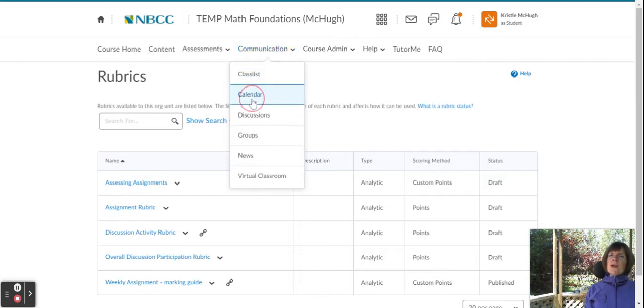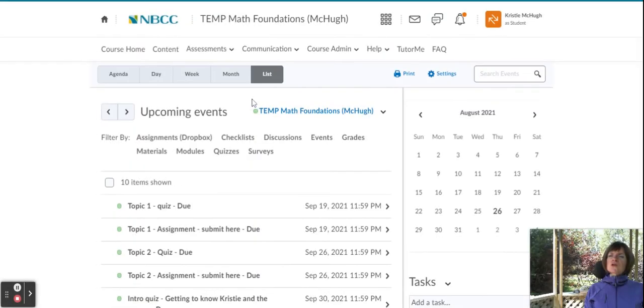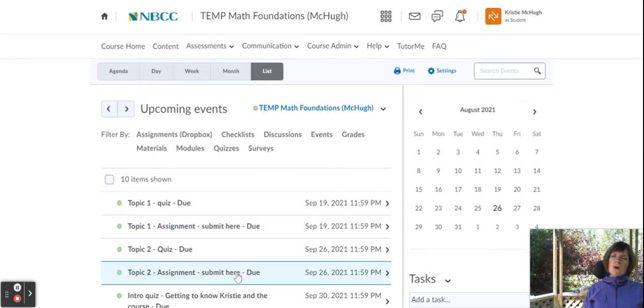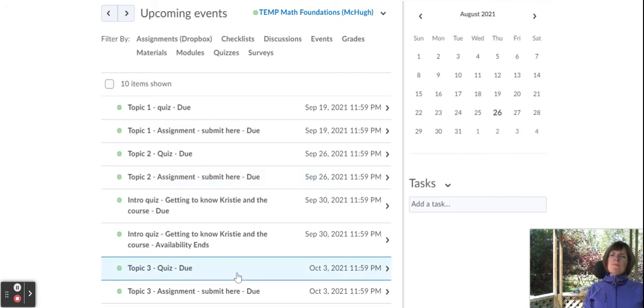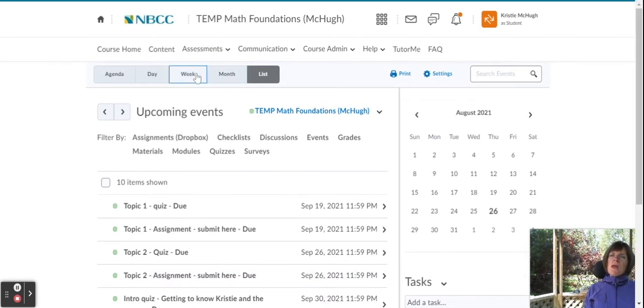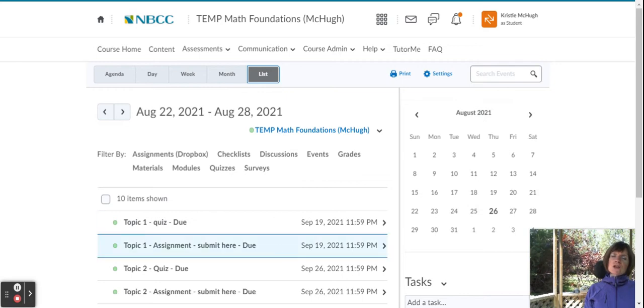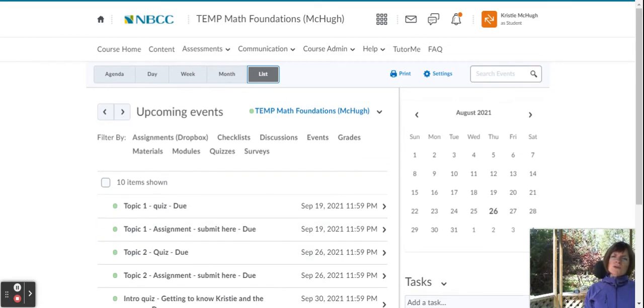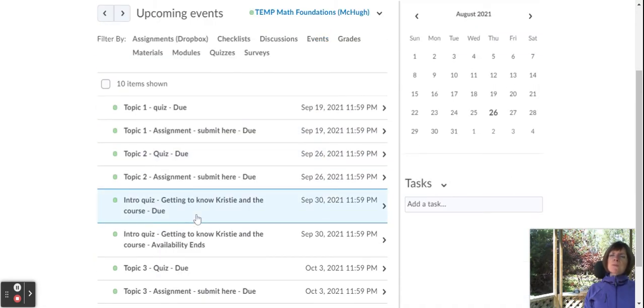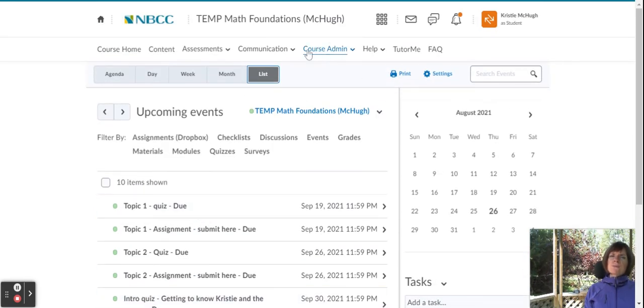Communication, calendar. You might like your calendar. It'll show you by a list, by the month, by the day, by the week. I find the calendar to be overwhelming, although it's what it's designed for. I like a list better, but your format, your choice, how you like to see things. I just don't know how your calendar actually looks, if it's every course in your calendar or by course. Hopefully one separate calendar per course. That would be more reasonable. But the calendar is helpful.